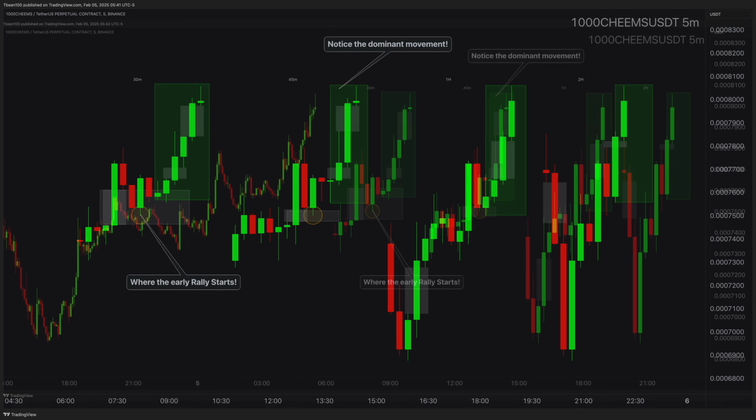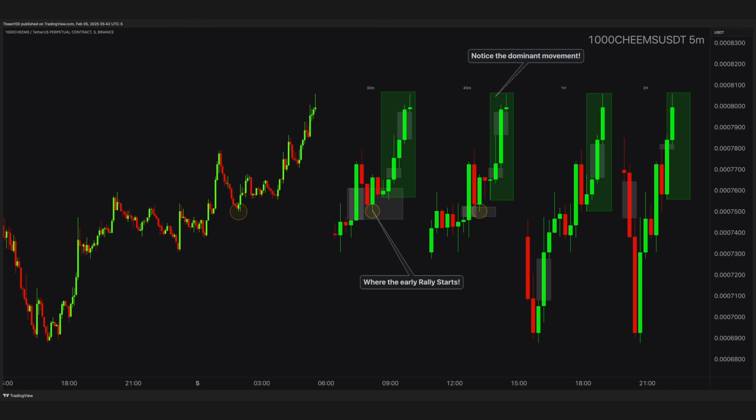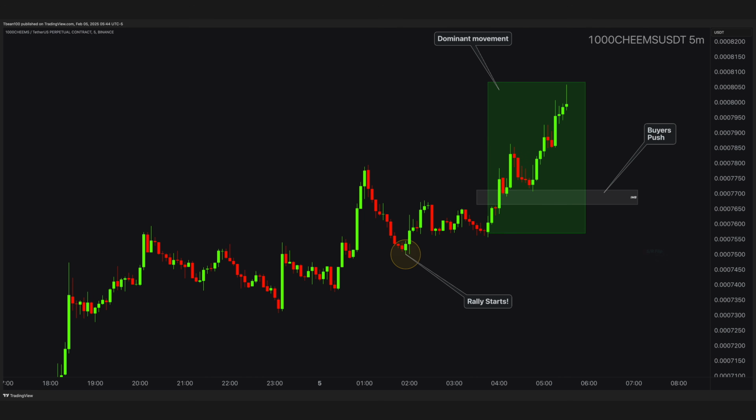Let's take a look at the area together with the 5-minute chart on the left. Notice where the party started here again, and then the dominant buyer action followed. More importantly, notice this momentum imbalance area inside the dominant party, the moment that buyers push the coin instantly. Now, I want to watch the price action closely again in 5-minute charts only. First of all, notice how the early rally started one more time. It started right around this SR flip area.